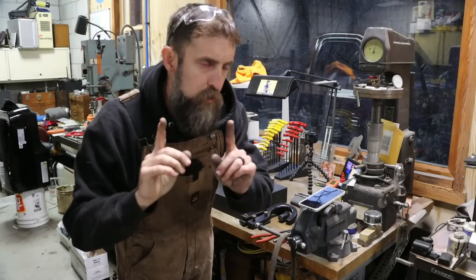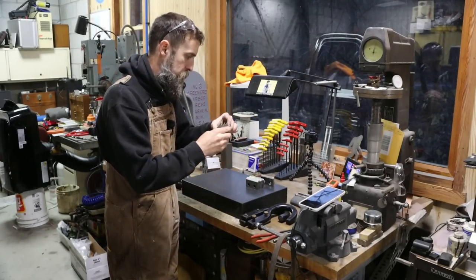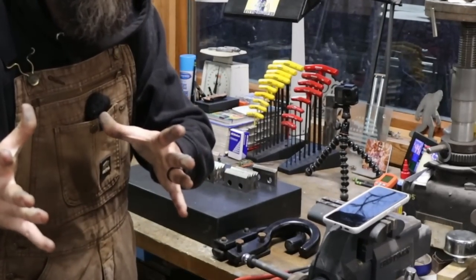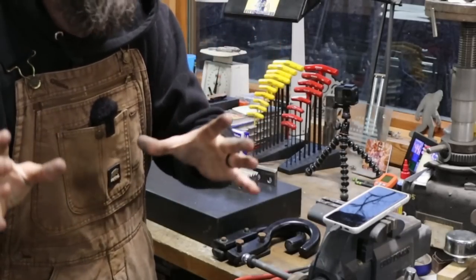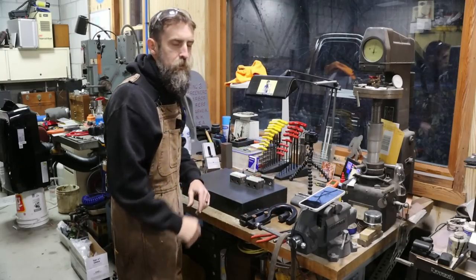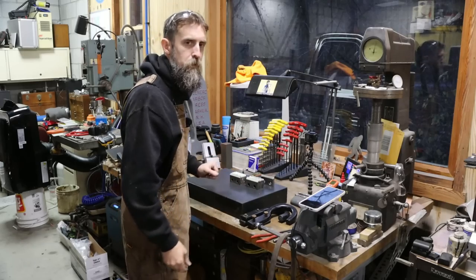So I've got a little job in the shop that I want to share with you. And it is a badly damaged, really badly damaged set of chipper blades. Not wood chipper blades like you normally think of, like tree chipper blades. These are, let me show them to you. I'll explain a little more. You know, once you see them, it'll make sense.